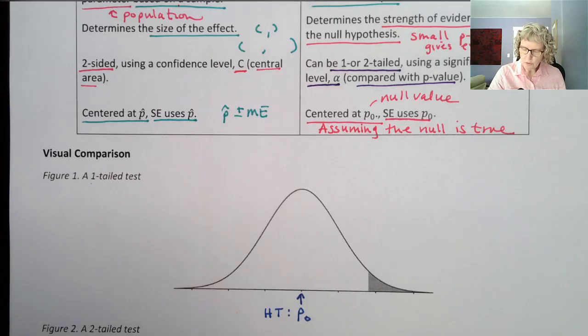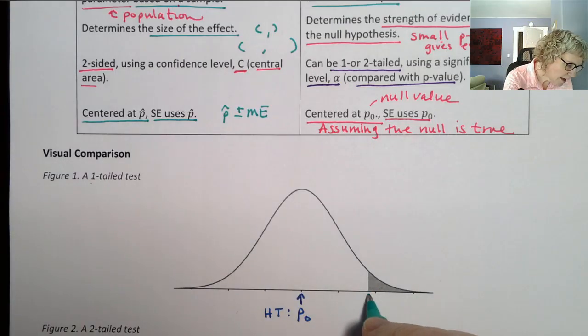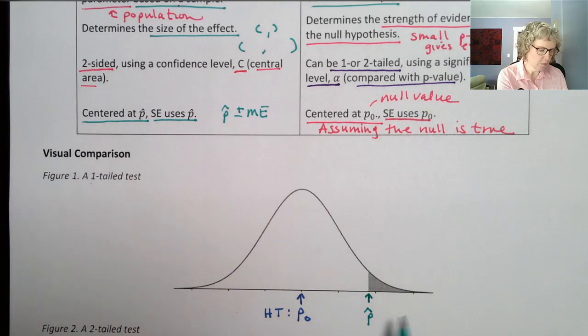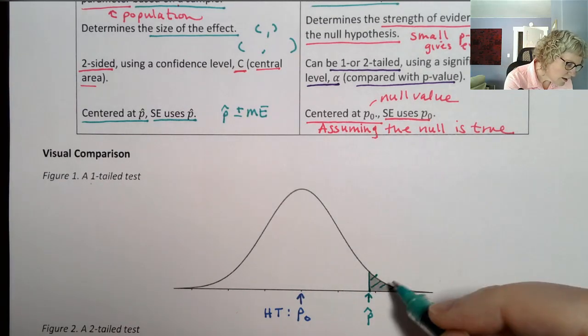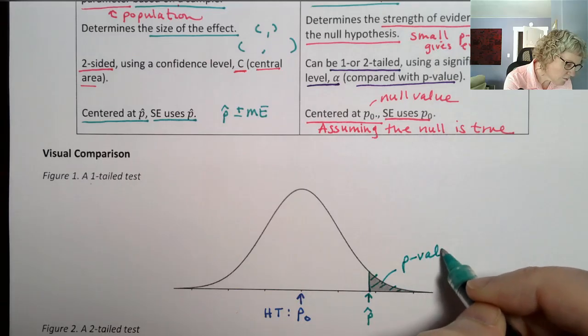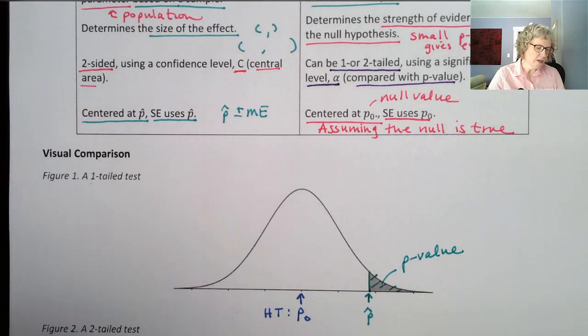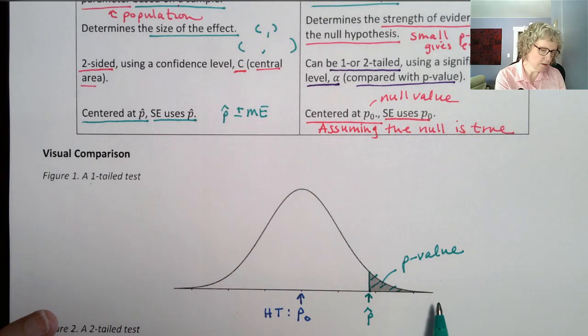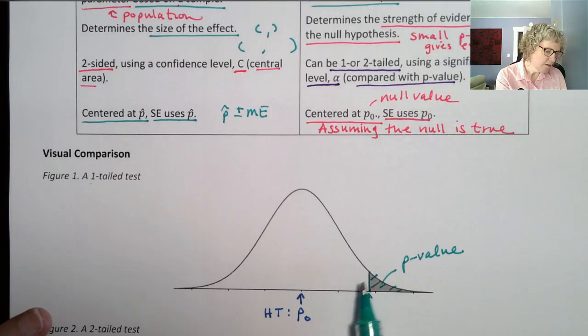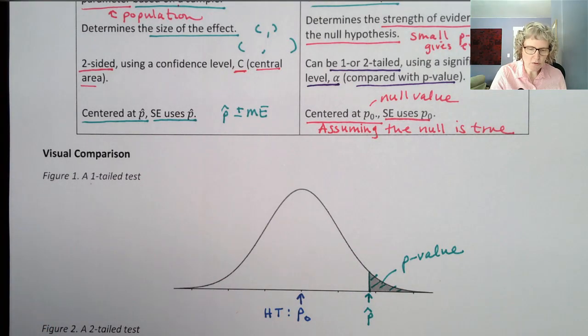Then after we make our hypotheses, we get a sample, and so we have a p hat, which is somewhere. I'm just going to assume it's over in the right tail for this, just as an example. We have a p hat, and then I'm going to shade in this area, that is our p value. This area from p hat towards the tail, and if it's a one tail, so this would be a right tail test, that is our p value essentially.